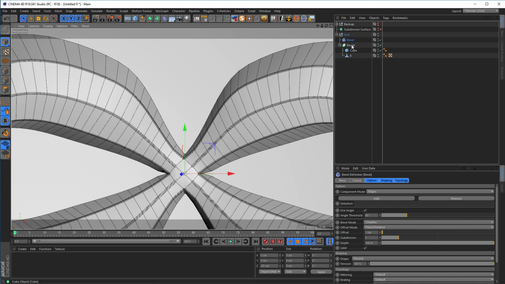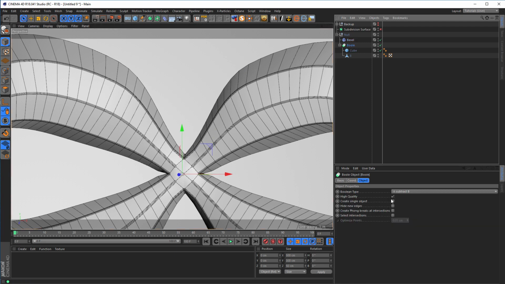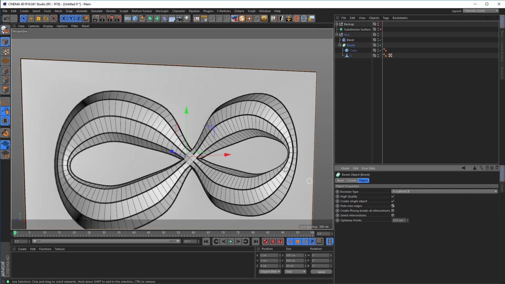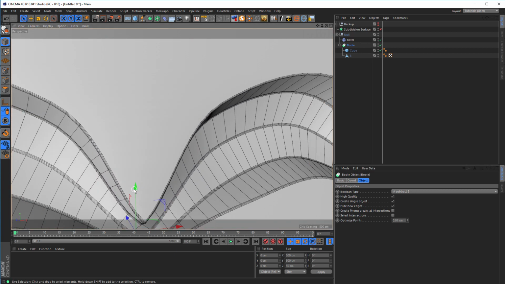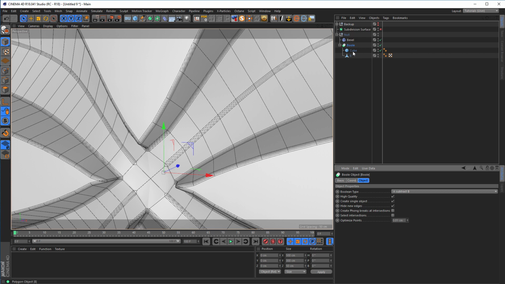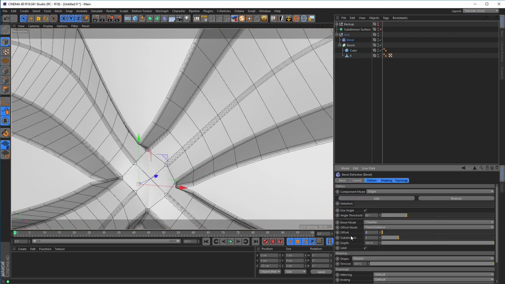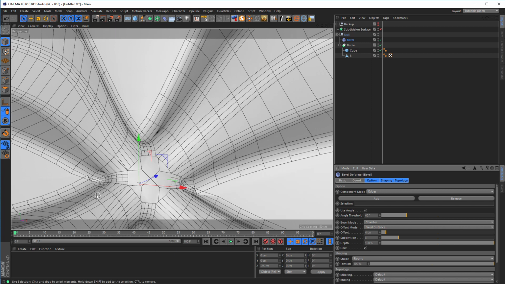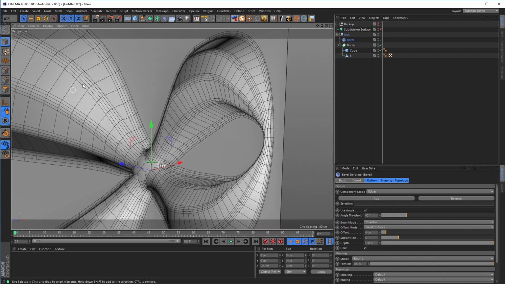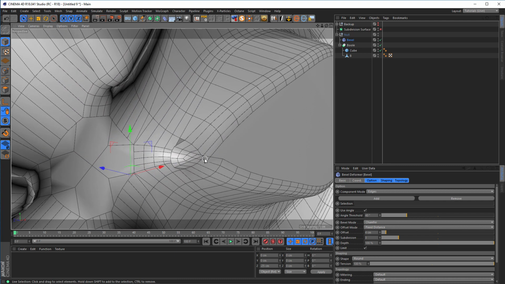but not here. The reason is we have to go to the bool and here create a single object. Now we get this, which is not really nice, but we can go to hide new edges, then it looks better. You see, it works really well, but I want a bigger bevel, so I want 4 centimeter here. Okay, this doesn't work here. And the next thing, I don't need the bevel here inside, because the 8 is over it, so I don't see this, so I don't need to bevel this. It just makes problems.